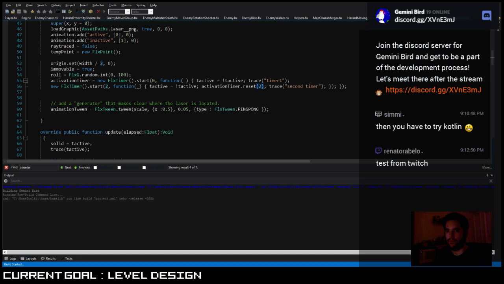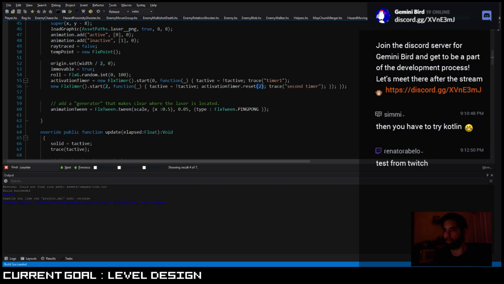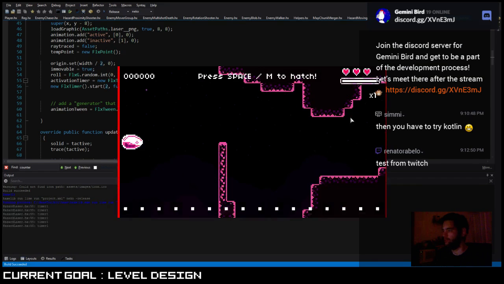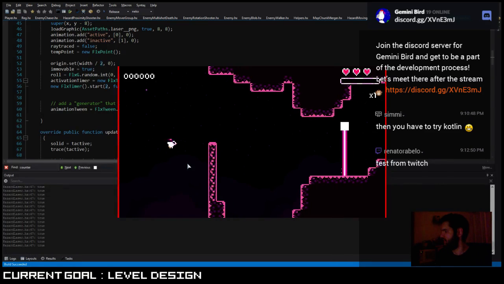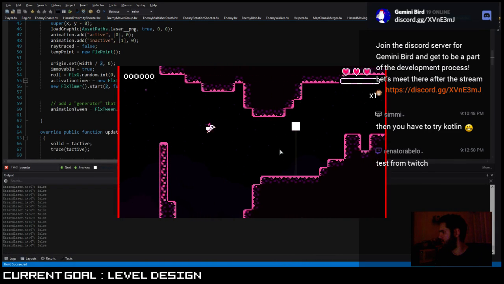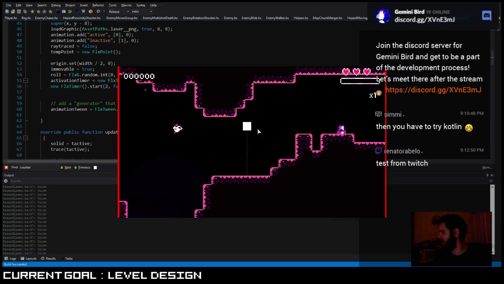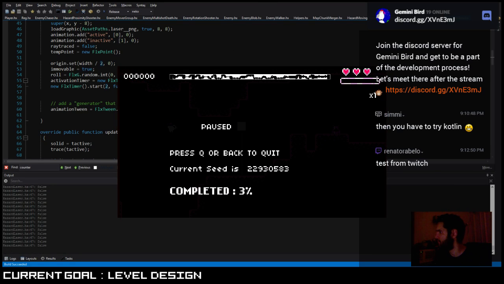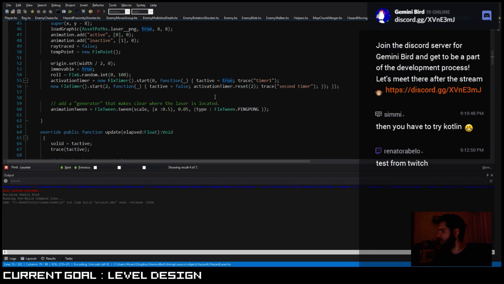Yeah, I'm not quite sure. Maybe this is not the right way to do things. So true, false. And then when it goes to a second timer, it should be true again. So why isn't it? Maybe false and true and see what happens here. Because it is going through the timers, so I'm not quite sure why it's not.